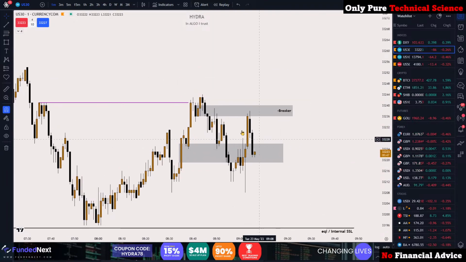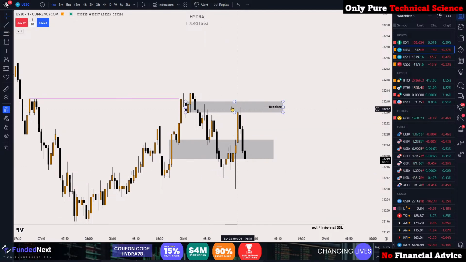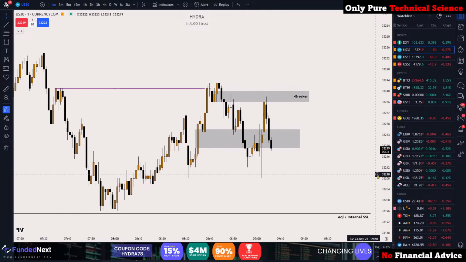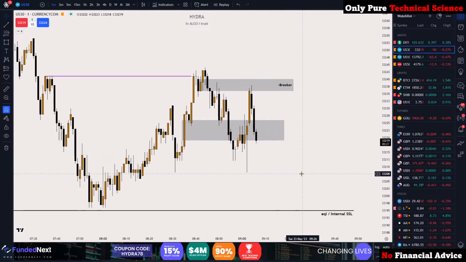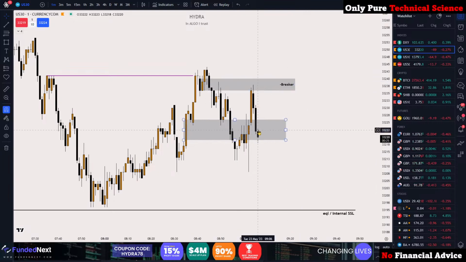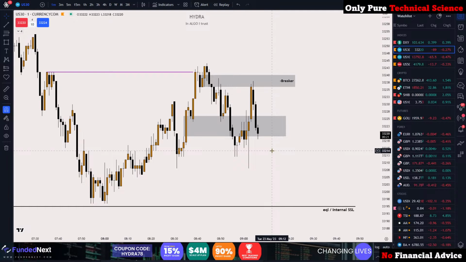If you are trading from this breaker block, or if you took it for 2R, it is easy. Your stop loss, you can put it above this swing high, above this candle's body, target 2R. You can easily get 2R from this retracement. Stop loss above here, 2R. But you can do this all day. If you are following risk management, I believe that you can be profitable.